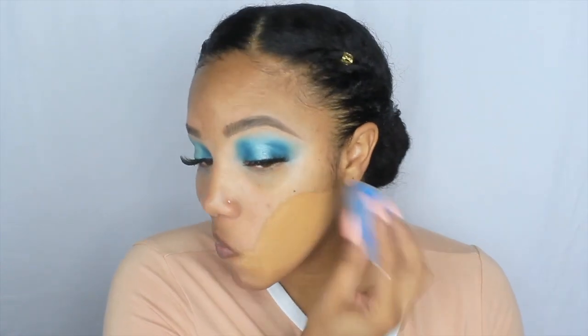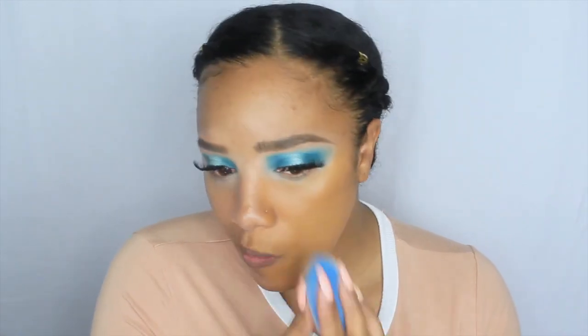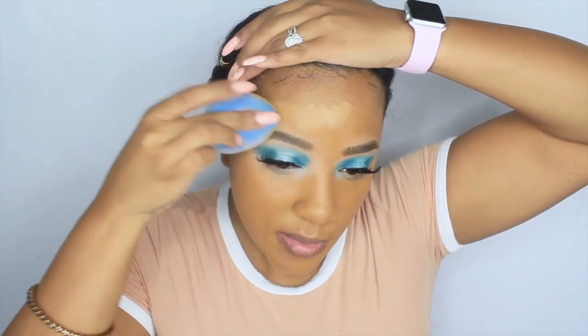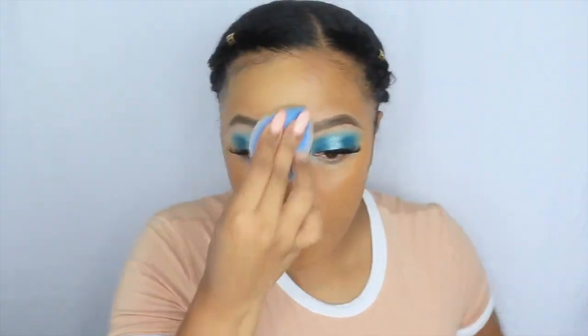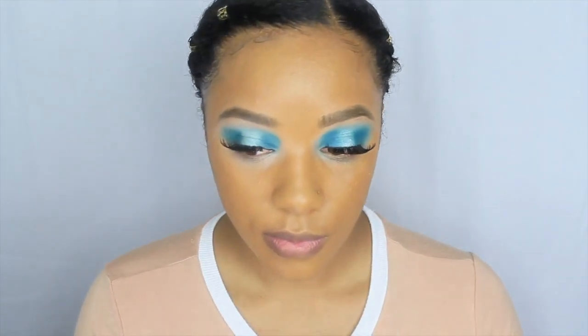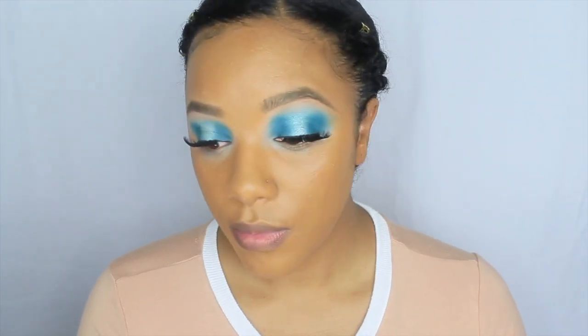Look at that coverage, y'all. For 20 bucks, not bad at all. And they do sell this in Ulta, so you can actually go in and swatch it. My cousin is actually the one that told me that I should try this color, and I did. And Laura girl, you were right. I love the coverage. I love the color. I believe it's almost perfect, especially when I tan. Yes, I am gonna need a lighter one for the winter, but for 20 bucks you really can't go wrong.